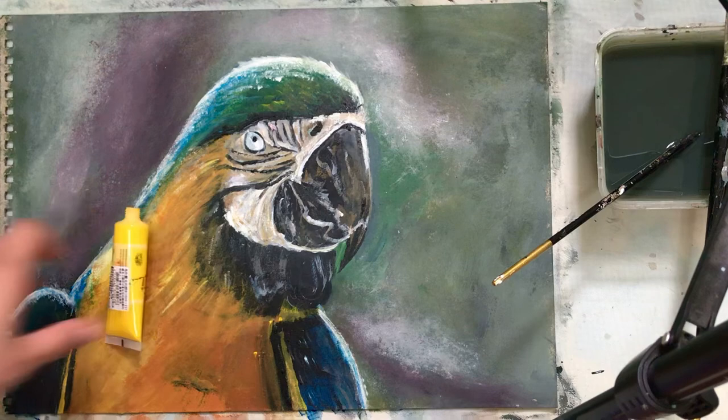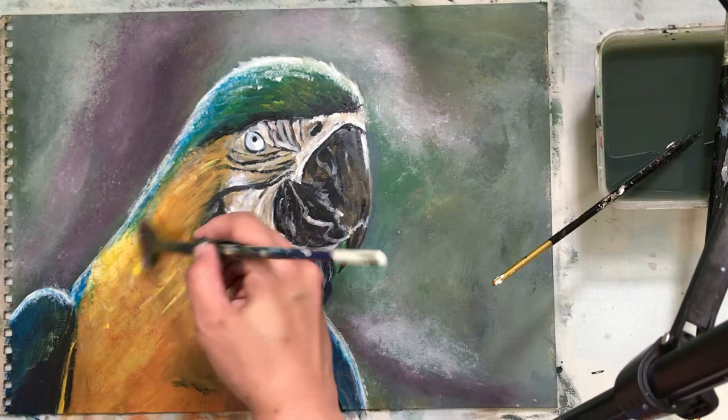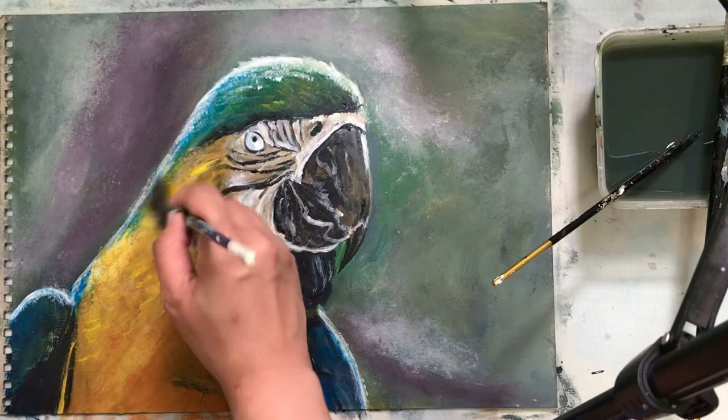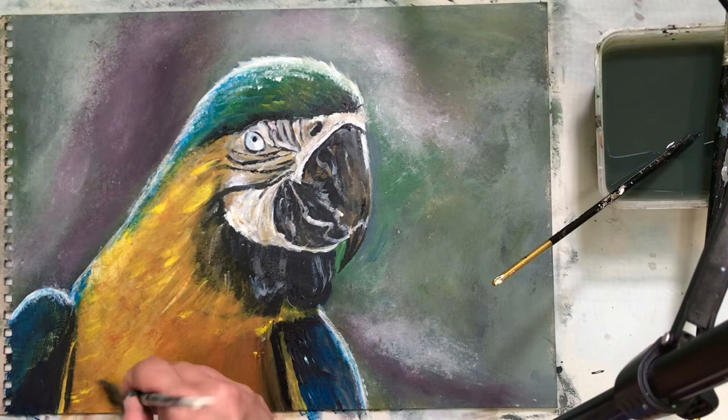Oops, my hand is out of control at the moment. It has its own life. Using some yellow. I'm just gonna get some yellow like that. Okay, you can hear some hammering that's upstairs. Okay. Anyway, we're done, so you don't have to worry too much about the noise. Oh, I like this more.